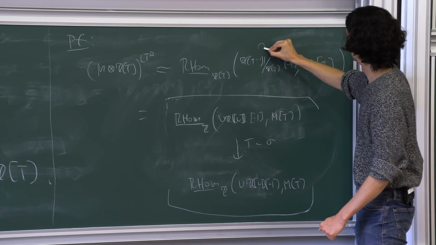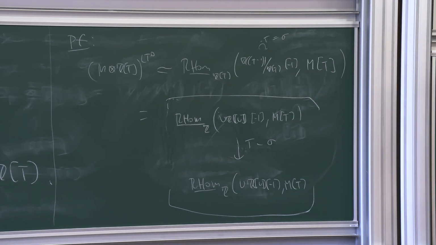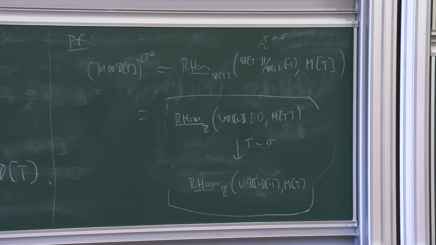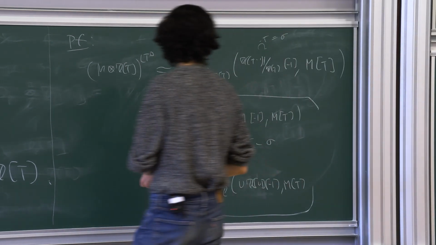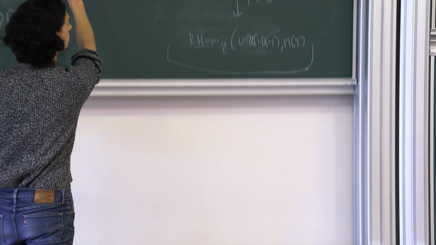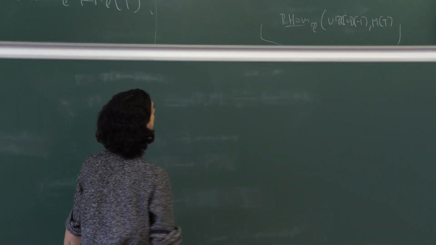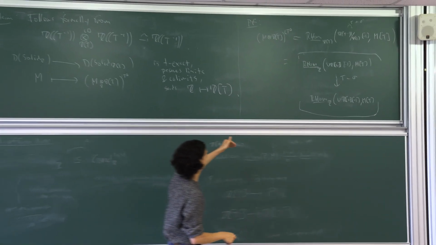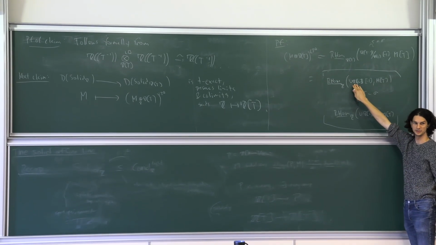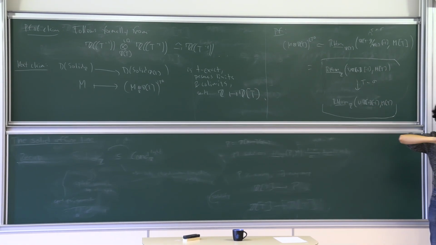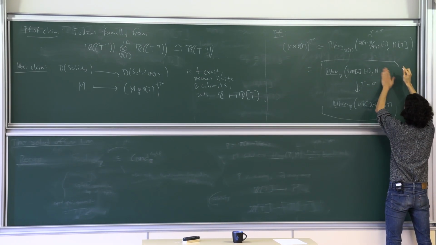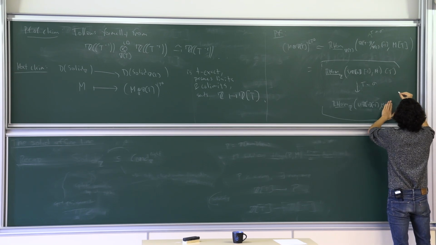So let's denote that by shift here. And then I'm switching variables from T to U. Okay. But note that now we're taking RHOMs in solid Z, but this is one of our compact projective guys. So RHOMing out of that commutes with colimits, and this MT is a colimit. So we can put that out here, like this.